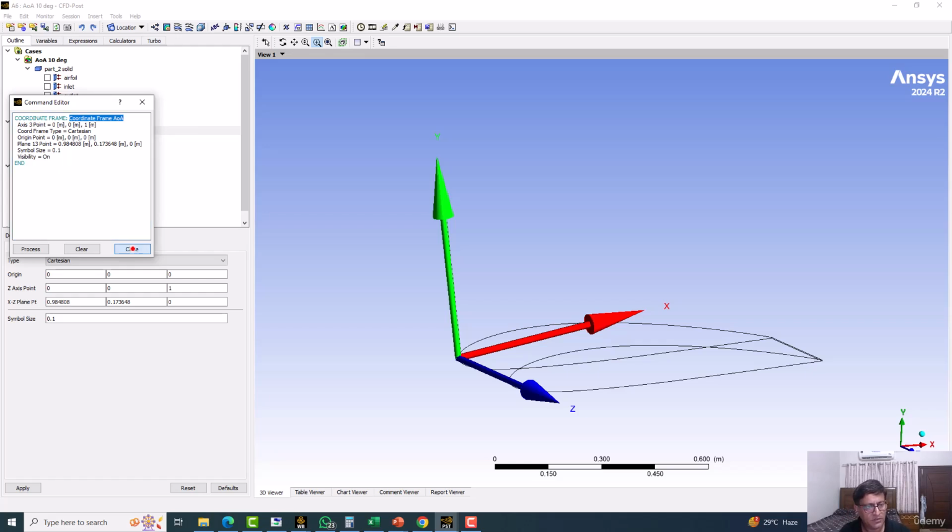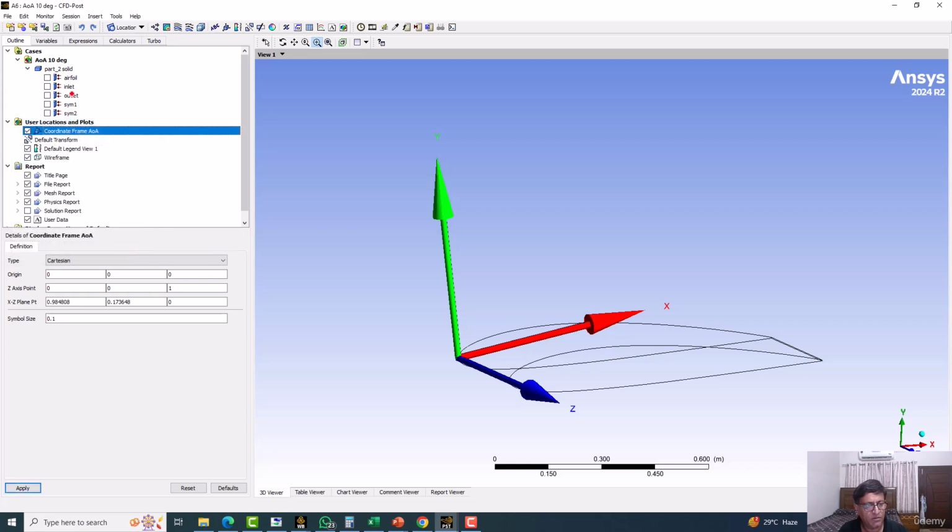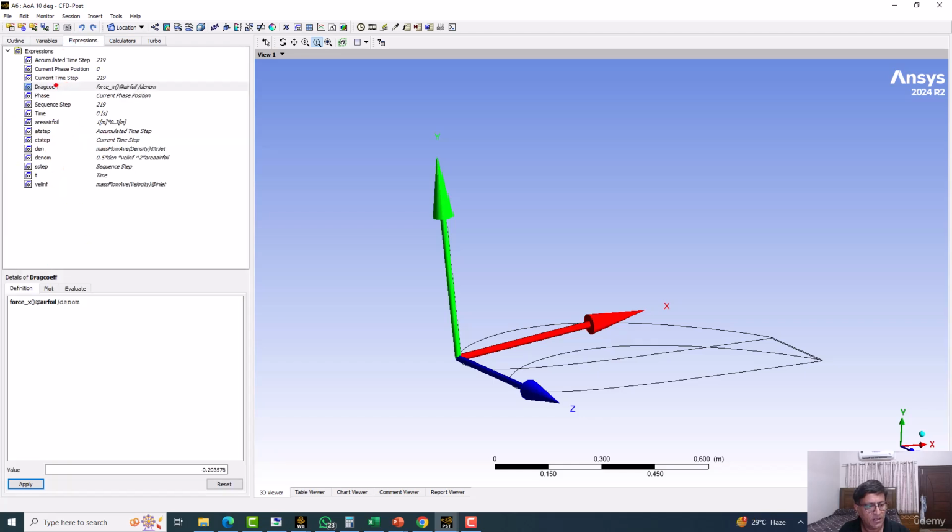Sometimes spaces are also important, so it may not take the name correctly when typed from the keyboard. So copy it, go back to the expression, double click here, put the one hyphen symbol, underscore, and then Ctrl V. This is the correct way. Now click and apply.